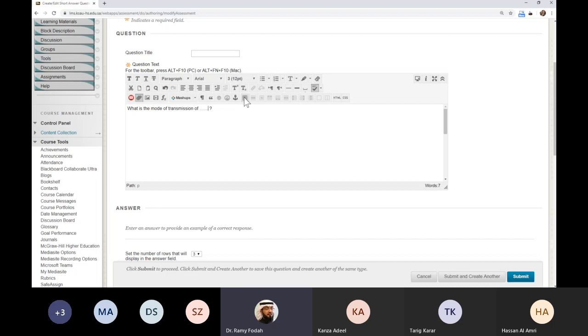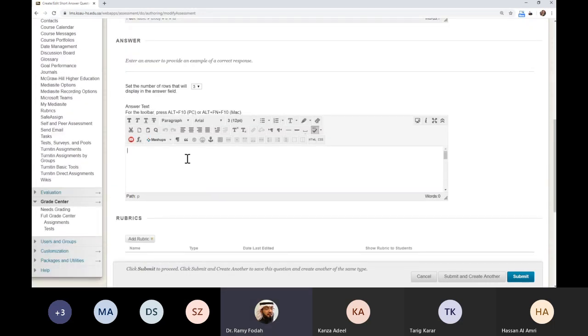Tables are for people who want to put, for example in the lab, lab results, or even for other specialties, different diagnostic tests, and insert those tests in a table. Here you can choose how many columns and how many rows should be in that table. You can choose the width, the alignment, and so on. So there are different options, but basically I'm just going to insert this table. As you can see, now I have inserted a table into that question, and you can now start writing whatever you want in this table, for example, lab tests and so on.